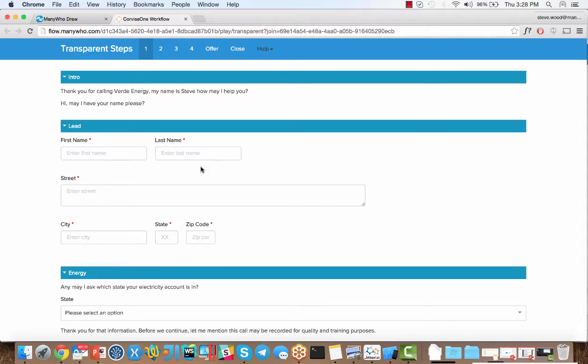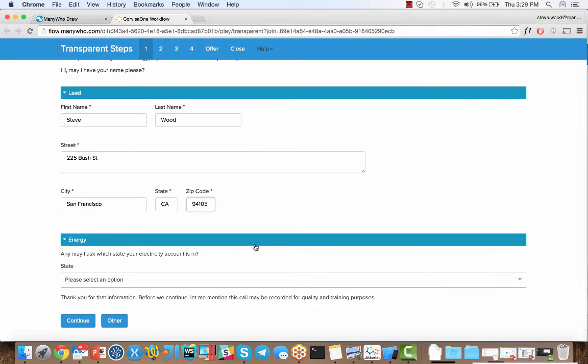Typically this flow would be run as part of a dialer, maybe popped from a dialer or a call coming in. Before the screen is shown, we've already done a few things as you saw. We looked up the lead, we checked to see if we found them, and then we've changed the intro text accordingly. Because we couldn't find a lead, we're asking, "Hi, may I have your name please?" We don't know this person based on the number they're calling in from. So I'm going to put in their details now.